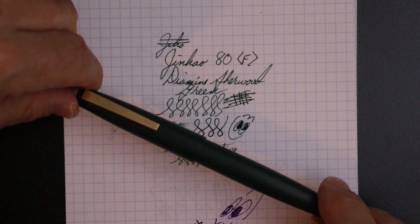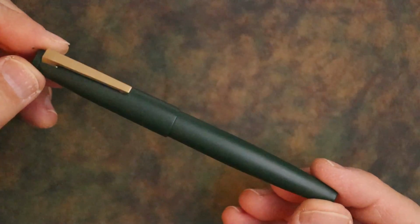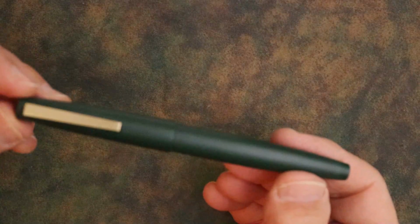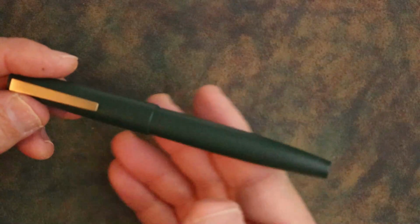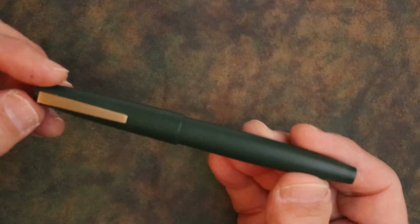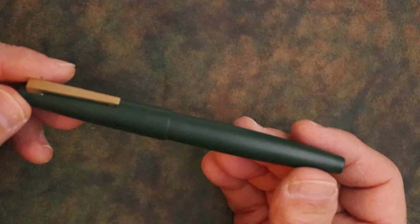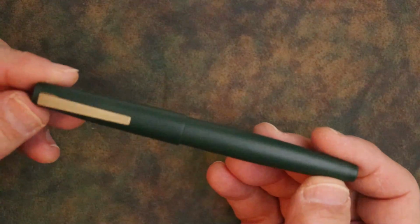Let's check out the pros and cons to this Jinhao 80. What do I like and not like about the Jinhao 80? I really only have one aspect about this pen that I don't like, and that's the fact that there are a few nib choices, and they're all on the fine side of nib tips. You have the 0.3, which is basically, as I said before, an extra fine. You have the extra fine and a fine. With the Lamy 2000, you have extra fine, medium, and broad. So that's a con for this.